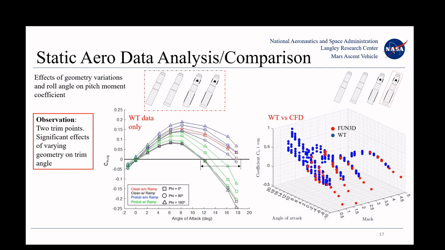So yes, the vehicle does have an RCS. I haven't been talking about it in this talk, and probably won't be. But yeah, the RCS is a little closer to the CG, a little after the CG point.